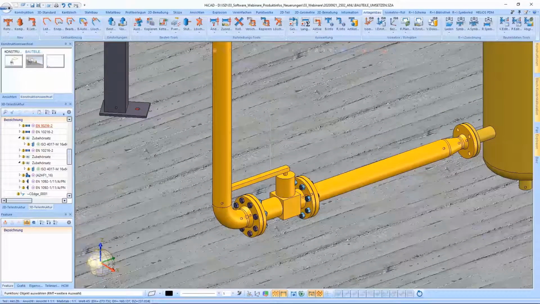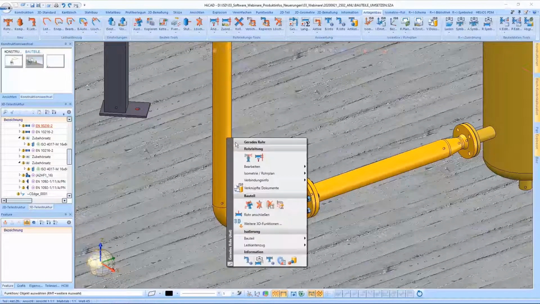The resulting situation within the pipeline leads directly to the second new feature, which I would like to introduce to you in this video. This is the automatic creation of straight pipes during a dynamic route change. Specifically, the valve and the attached flanges should be moved away from the elbow along the pipe axis. In the past, 3 steps were necessary for this: deleting the elbow, moving the valve, and placing parts on the pipeline. The whole process can now be realized much faster.